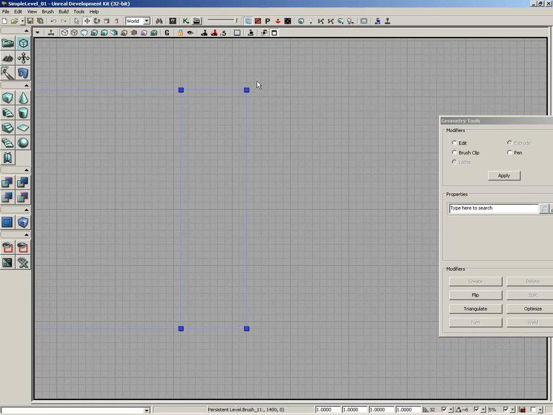So let's grab this vertex up here at the top right corner, and all I'm going to do is use my translation widget to pull this down 288 units. Now, if you take a look at the bottom of your view as you're moving, you can actually see some numbers change to indicate that you've moved it 288 units. If you don't want to do that, really all you're looking for is a nice 45-degree angle from this vertex down to this vertex. So if you see it nicely cutting through the diagonals of your grid, so you see how it just cuts right through the center of those grid spaces, that's exactly what you want.